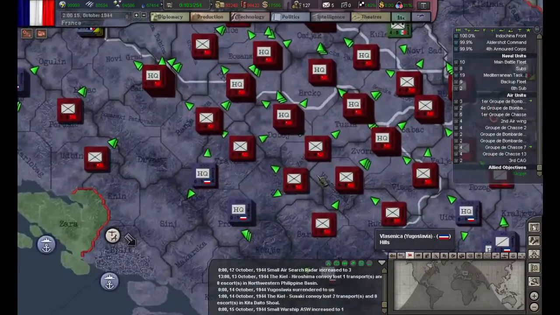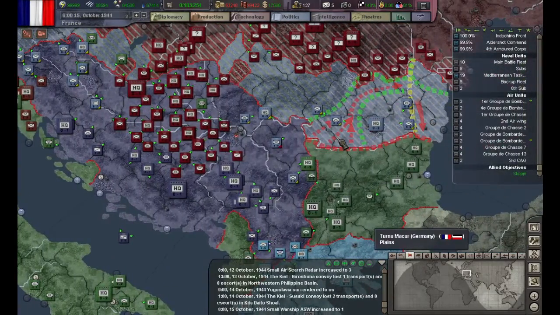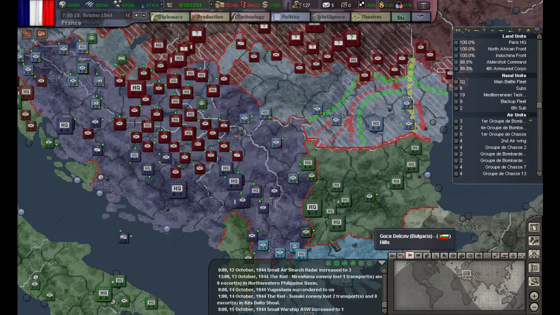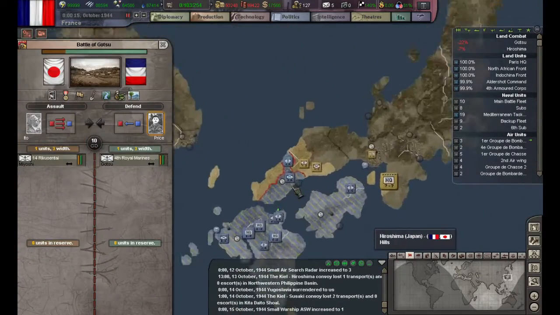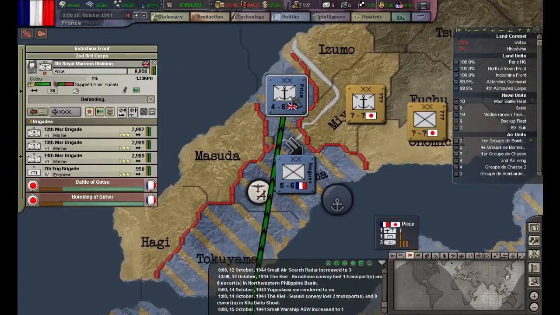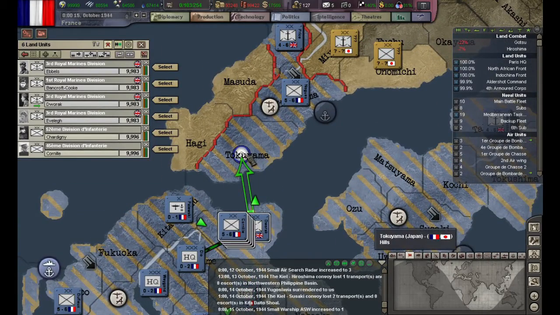Hopefully the Yugoslavs didn't lose too many troops, because we might need to call on their army again relatively soon. Hopefully not. What was that? Oh, we're being attacked on our northern front, the front we've been unable to reinforce in any significant way.